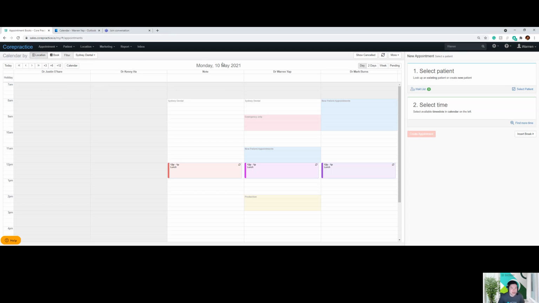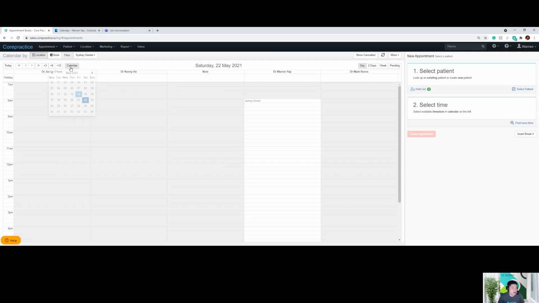Okay, so you will be able to see the date. Okay, so that's the day that you're currently looking at. You can always click on today to have a look at the calendar for today. You can then use these arrows, which will take you to a day later or a week later. And then you've got +3, +6, and +12 to go 12 months ahead as an example. You've also got a calendar button to go to a particular date. So if a patient is calling you up and you want to find a particular time or a day, use the calendar button and just find that date.